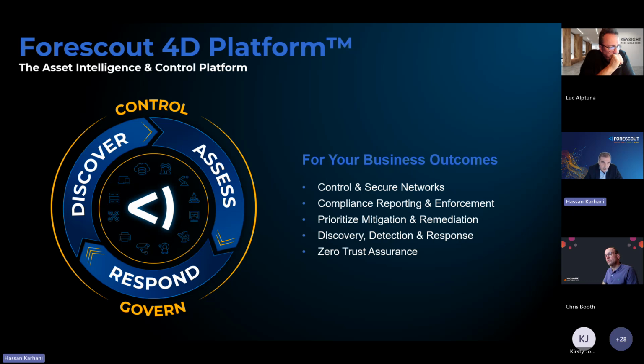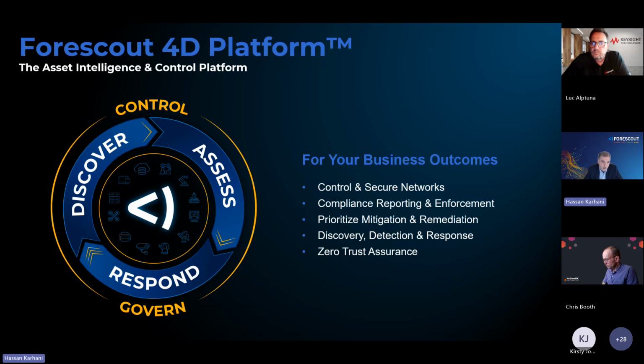When it comes to how our customers are actually using the platform, and this is a vision that includes some enhancements that we are including for those deliverables, mostly they are getting Forescout because they want to control and secure their networks, regardless of the location of every cyber asset connected on your landscape. We help not only with compliance reporting, but also with the enforcement of this compliance. When it comes to risk, we help with the prioritization of mitigation and remediation actions. When it comes to threats, we help with the discovery, detection, and response.